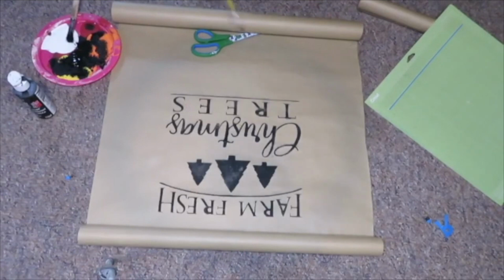Okay, so that's that. And now I wanted to put an arrow here as well. If you see on the design there was an arrow, I just didn't cut it out because I figured I can probably do one myself.